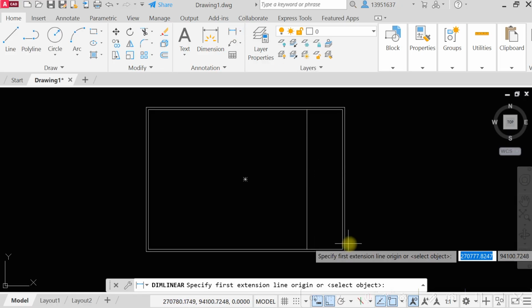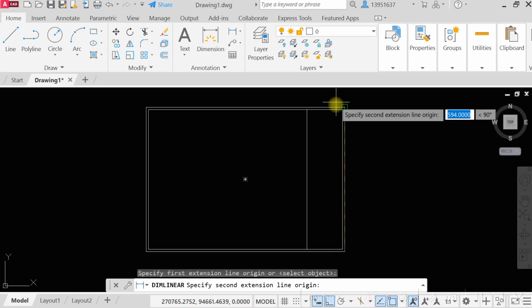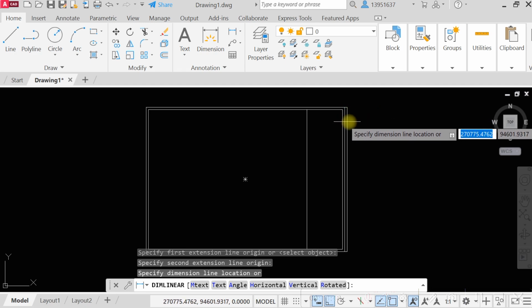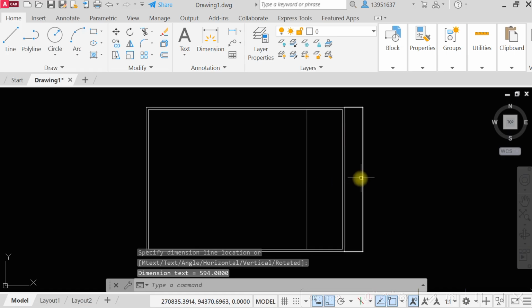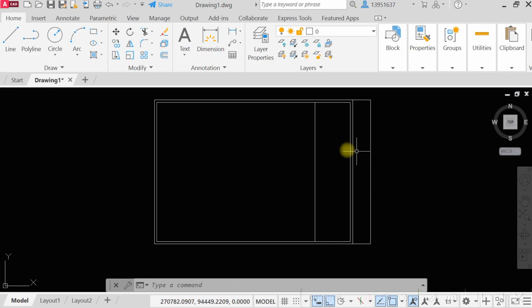I'll click here and select this point and also that point, and I'm going to drag my cursor just outside like that. This is supposed to be the dimension, however it's so small that you can't even see it, but if I zoom in, it will be visible.